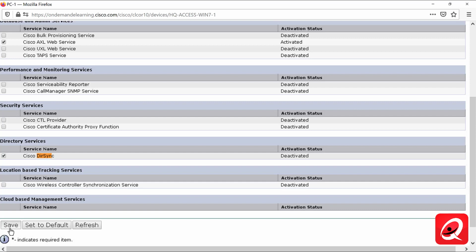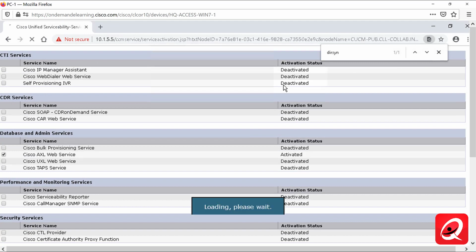It takes a minute or so for that service to activate once I save the configuration. Let's go back to the top of the page here. I should see that service listed as active once I allow Call Manager to activate that service. It shouldn't take a whole lot of time, but it's not instant.